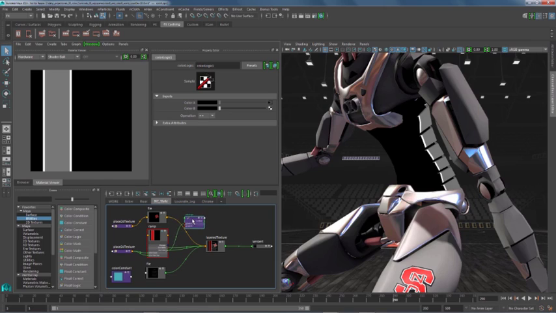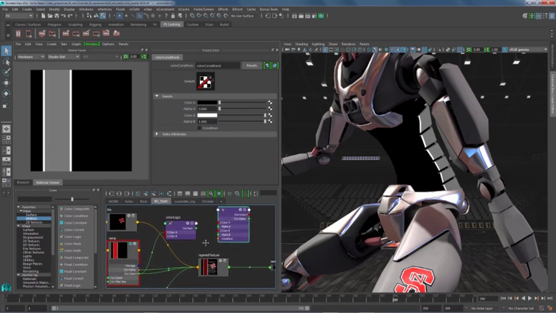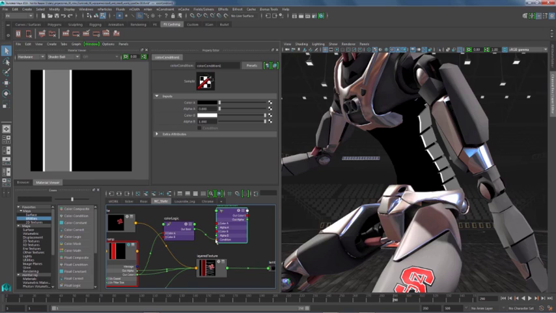So what we've got now is our switch that's basically doing our 0 and 1. We need to have that drive something, and we're going to use a color condition to pick up that Boolean and turn it into something that's useful. So we're basically going to say if it's one thing, it's going to be black. If it's another thing, it's going to be white. So we'll just grab that out Boolean and drive that into condition.